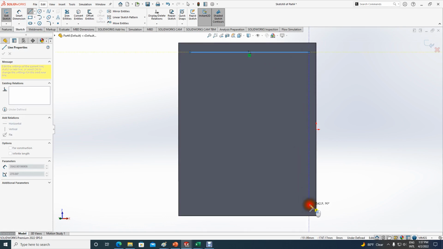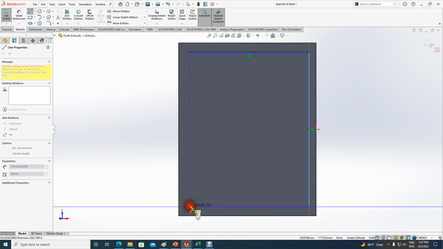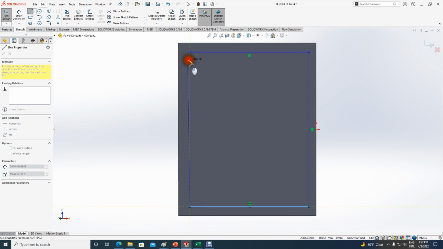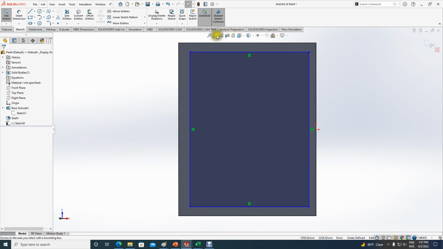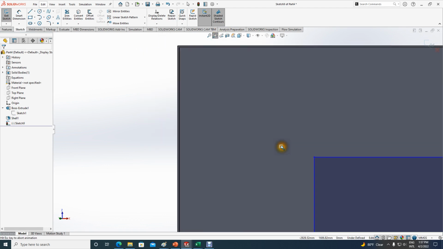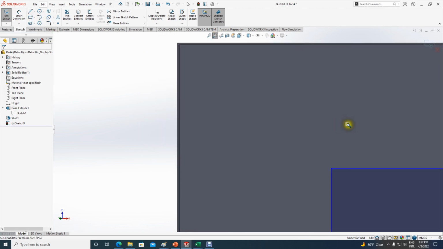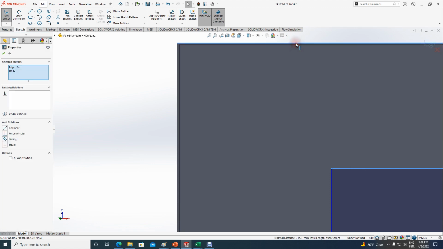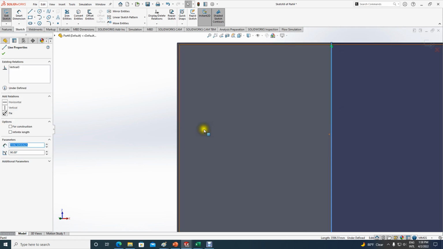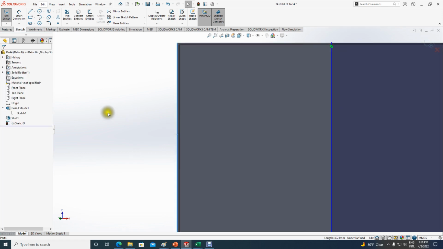Let's see. And now let's go here and do the following. This line and this top line need to be collinear, and this line and the line outside need to be collinear as well. Oops, did I miss something here?